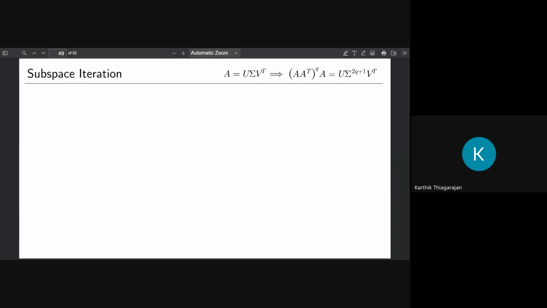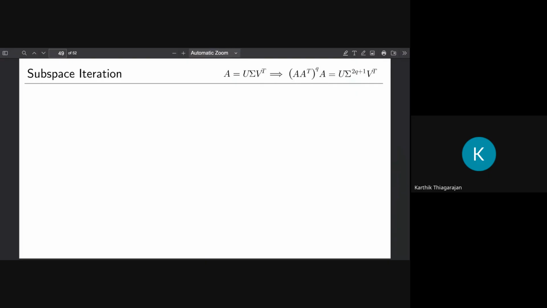So this next one, power iteration, is slightly tricky. It's actually called subspace iteration in the literature. The basic idea is the following: instead of doing it with A, if you perform the same sketch with A transpose power Q times A, then the decay in the singular values is going to be much more prominent, because you're raising them to the power 2k plus 2q plus 1. So this is going to give you much better results.